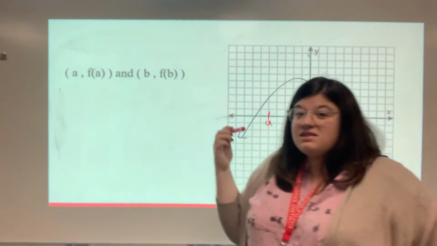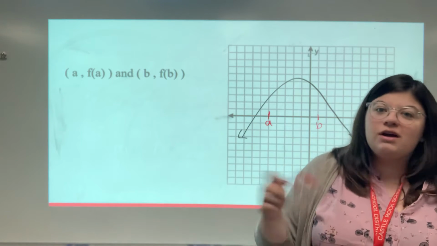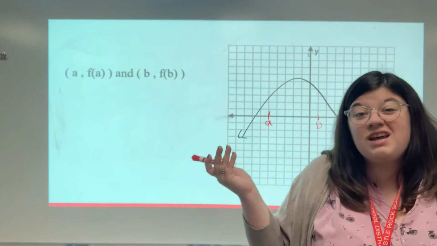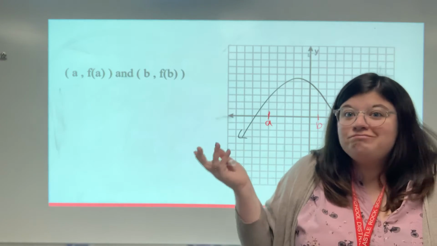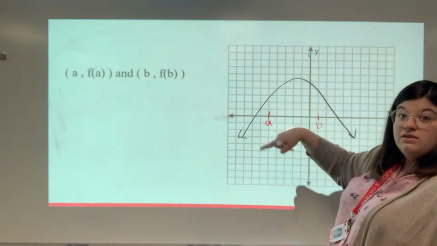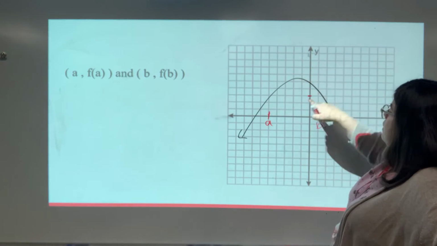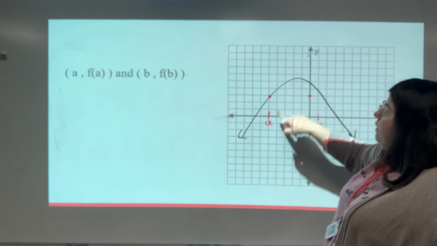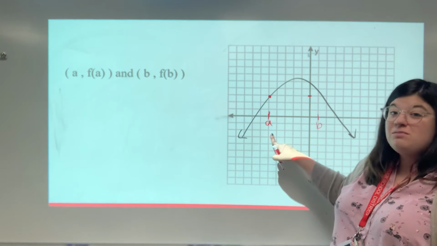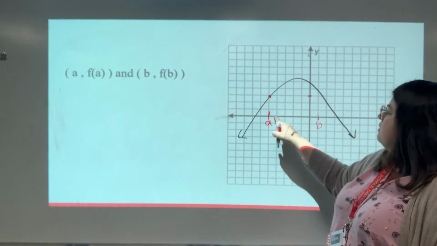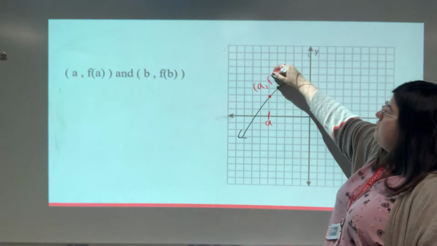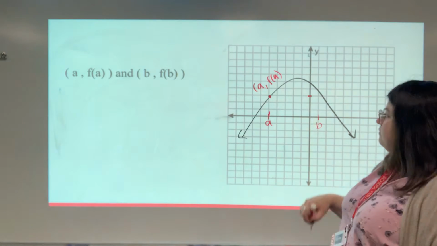f of A, again, this is a function. If you input A, you're going to get out f of A, whatever that function does to A. And if we don't know what the function is, here I'm just sketching it, we can just say f of A. So if this is A, then f of A, according to my little sketch, would be about right here. Because when x equals A, I know this is kind of odd to think about, but maybe A is -5, then here you've got a point A, comma, f of A, okay?